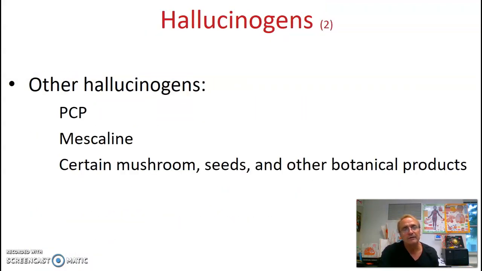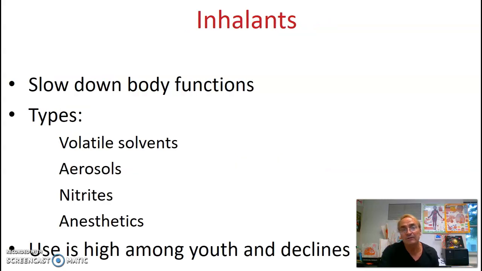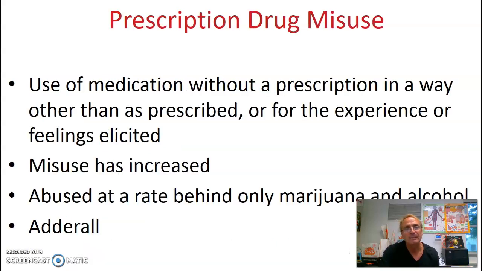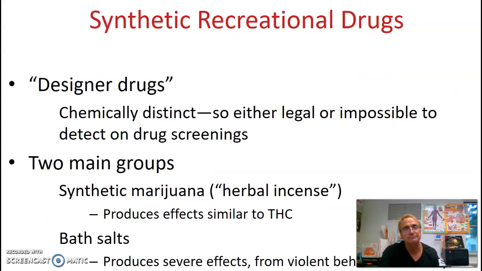Here's another category: lots of different hallucinogens. Inhalants are popular with junior high students. They have easy access to it, and it's not very expensive. Lots of people become addicted if they're prescribed a particular type of drug, and then they have trouble stopping its use. Lots of different drugs are now combined or termed designer drugs and can be lethal.